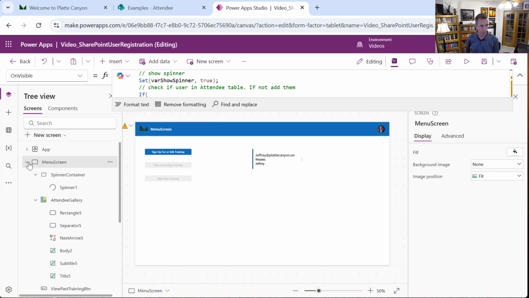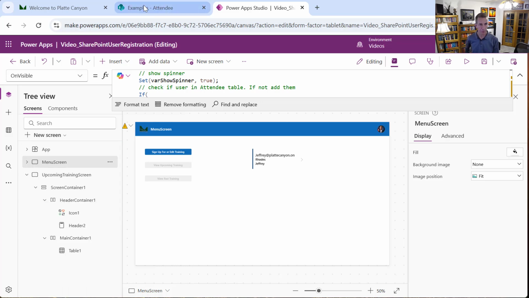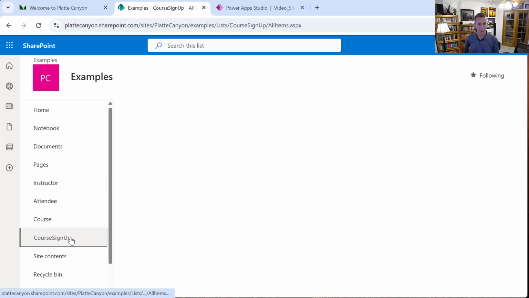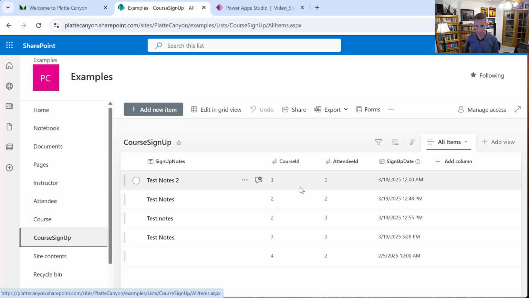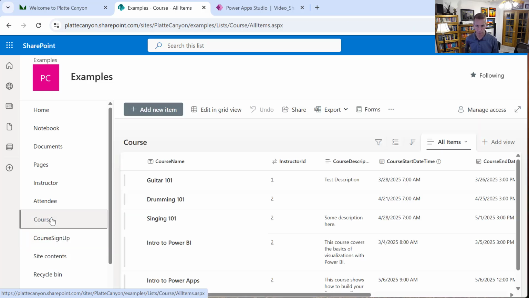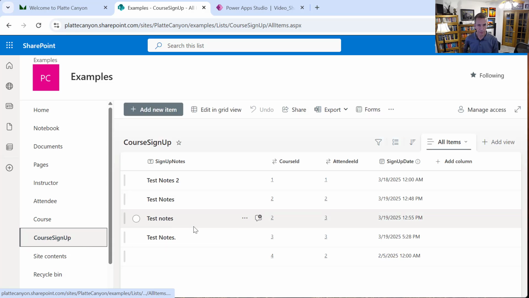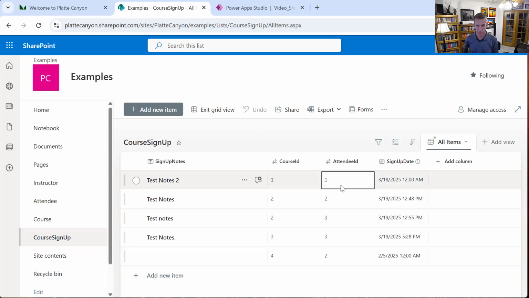So let's go ahead and jump over. Well, first thing I want to do is change some data for a second so that we can test some things. So notice, let's see which ones are in the past. We'll do the future ones, but it looks like everything but Intro to Power BI, which is 4, is in the future. But I'll just go into Edit View and change all these for now.